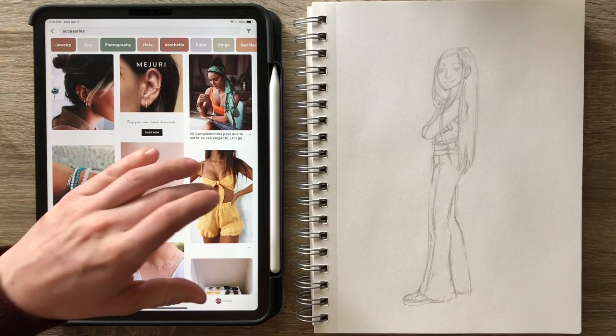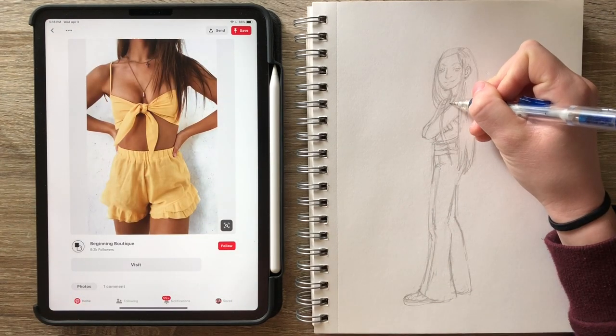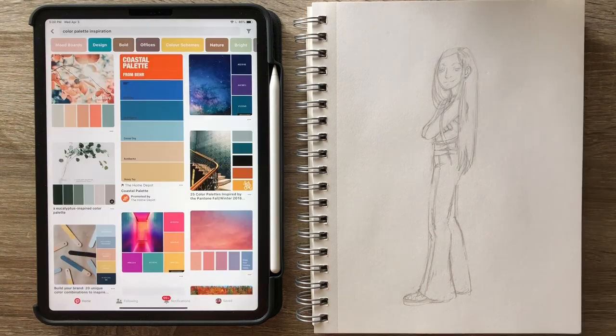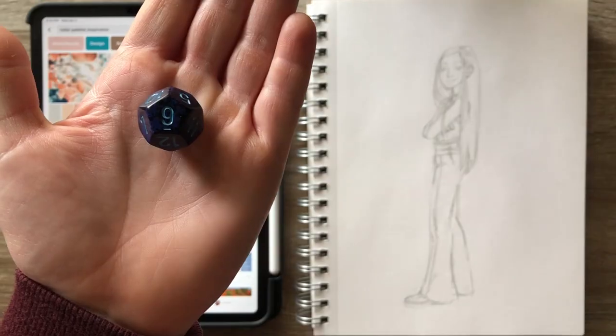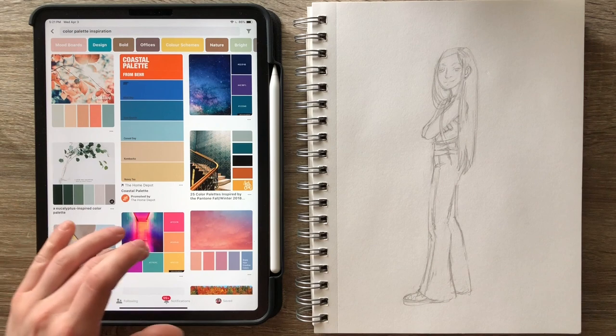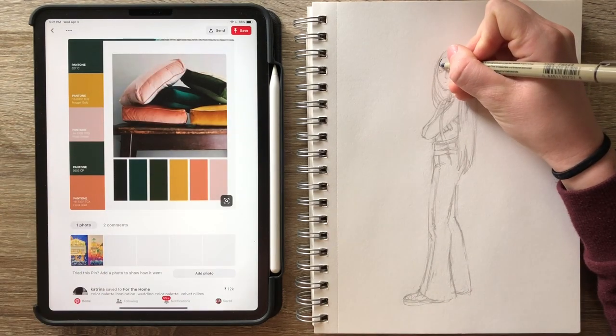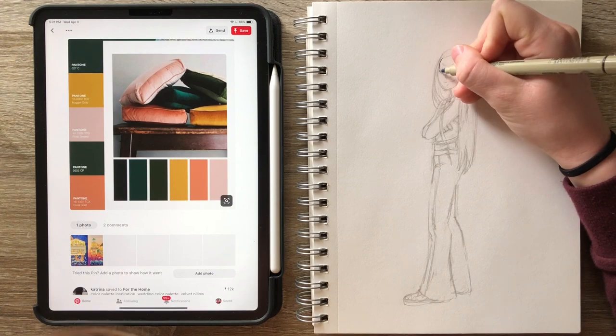The accessory was somehow even more disappointing than the shoes and the shirt combined, but it's okay — you wouldn't be able to see much of anything else anyway. As you guys might remember from my color palette challenge, I decided to go ahead and incorporate the color palette challenge in with this Pinterest challenge. That was a lot of the word challenge all at once — I apologize.